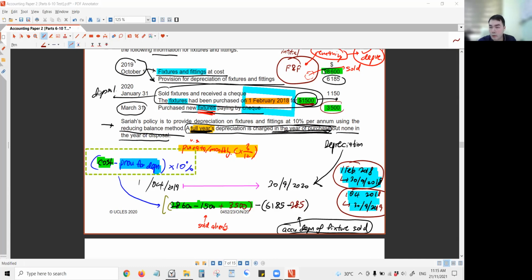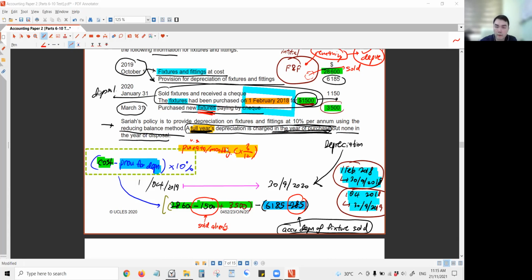If current year, why we include the years that we sold off the NCA? No, I'm trying to find out for the fixtures that you sold off in the current year, how much depreciation you have accumulated upon it. You get the idea? Because I'm trying to find this figure. The minus 285, because I want to remove it before I calculate the depreciation for the current year. Just like what I did to the cost, I remove it, I minus 1,005. And this one, I remove the associated depreciation also, because I don't want to take that into account when I calculate the current year's depreciation.